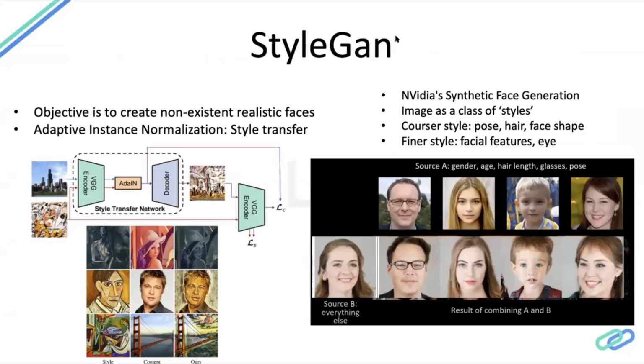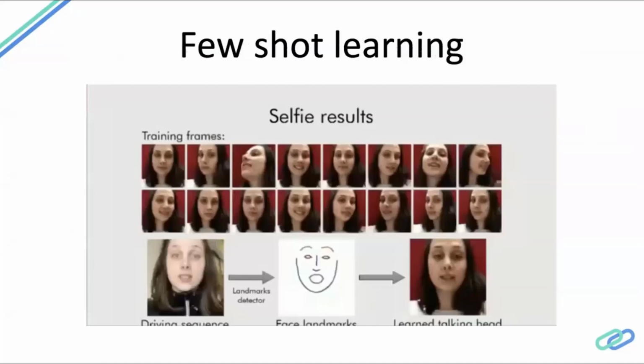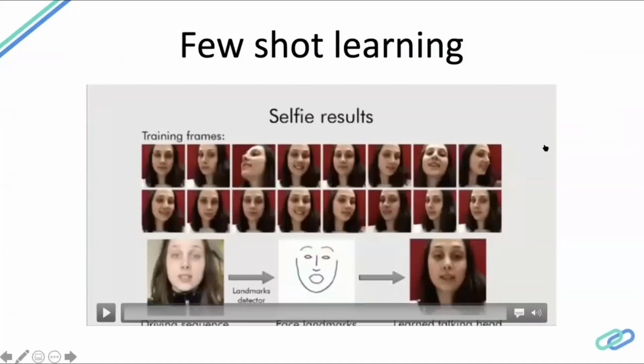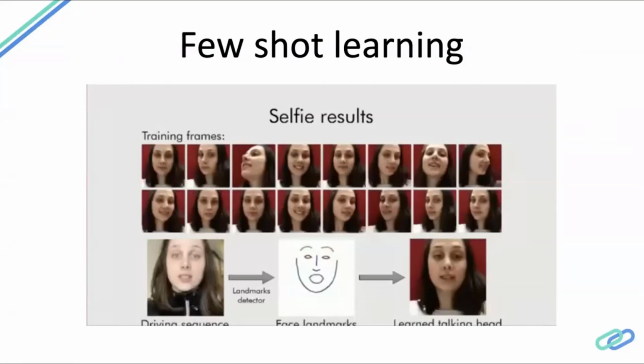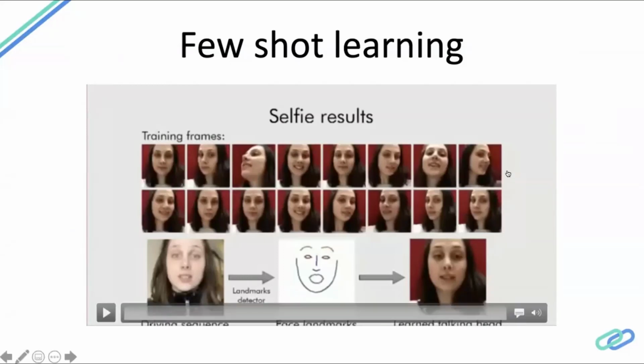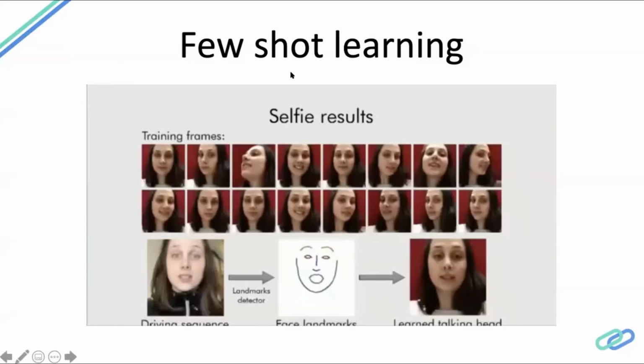And the point is big players like NVIDIA, Google, Facebook, they can get their hands on so much data because Facebook has all the data anyway. I know it's not ethical or so, but the problem is when we are working with it, we might not have so much data, right? We might not have 10,000 data to begin with. So what do we do? In that sense, few-shot learning is becoming very important and very relevant.